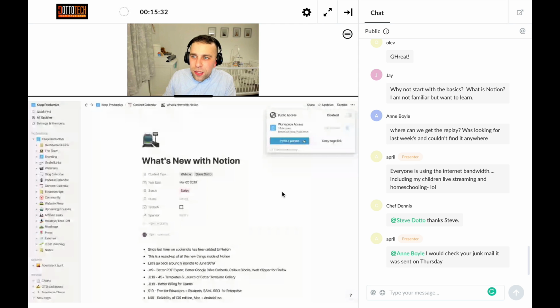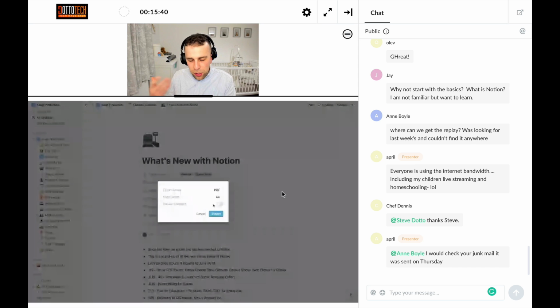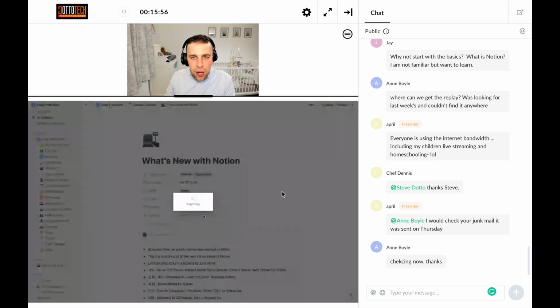Or you can go to these three dots in the corner. If you go down and press export, there's an option to export in a range of different formats: HTML, Markdown, and CSV, but there's one called PDF. What's really nice about the PDF export is you can download it as a PDF, and it looks pretty attractive. So if I go ahead and export this, it should give me a prompt to save it to a certain location.